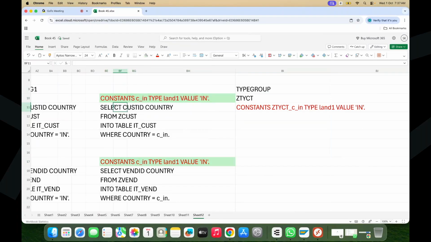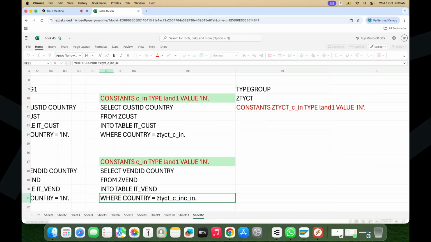Then how will my code work? Instead of C underscore IN, you need to use your type group component name, so GTY CT underscore C underscore IN. Now will your logic work?